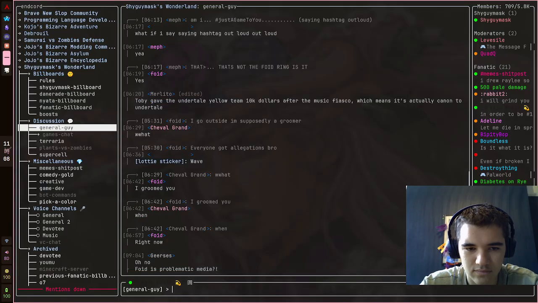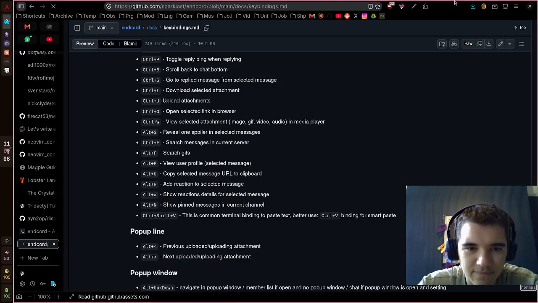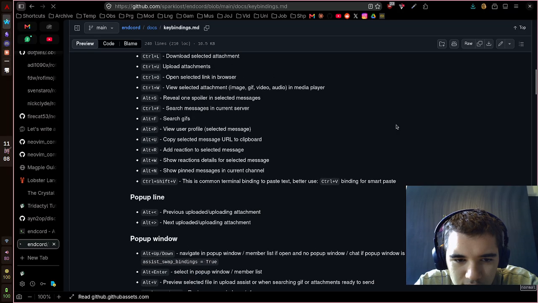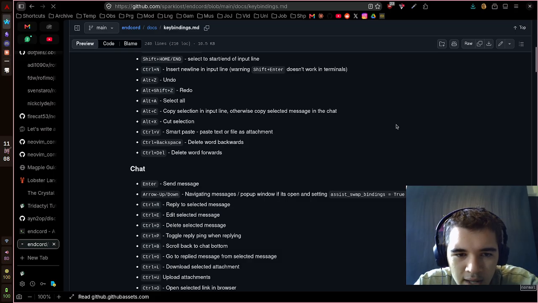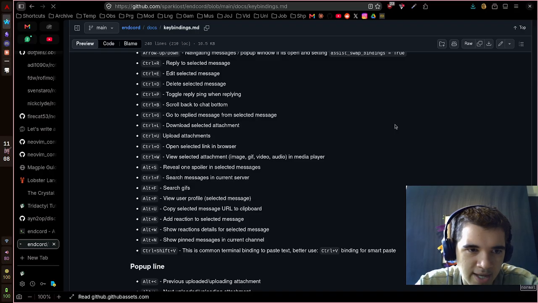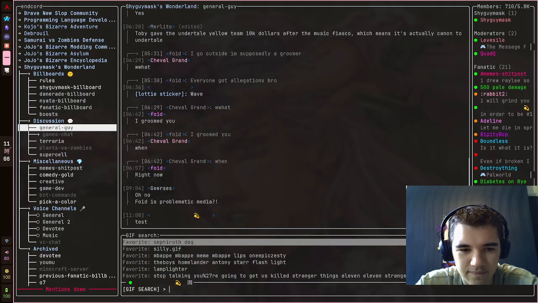I don't know, it doesn't work. I send messages normally, but yeah, not sure why that doesn't work. I don't know if that's a bug or on my end. That sends. Alt F. Yeah, the GIFs just don't send. That's weird.